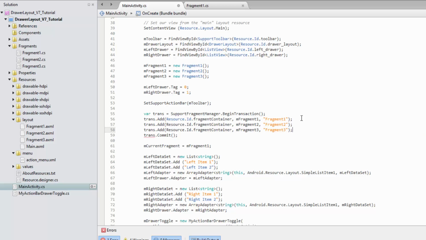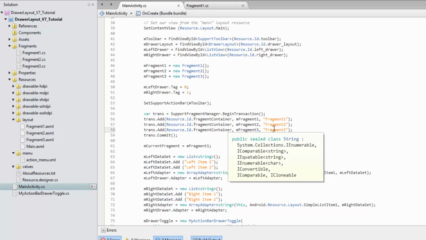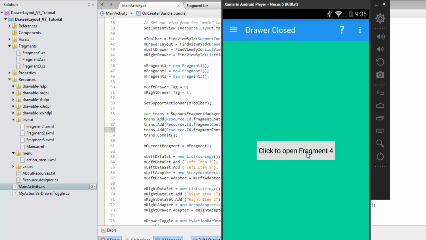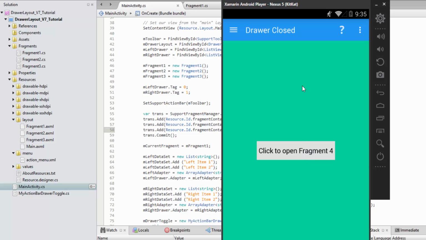So if you guys haven't watched the previous video, make sure to do that now, because I went over and explained a lot about what this is doing here in the last video. So notice that we did it in this order, fragment 1, 2, and 3. Now what's going to happen is it's going to overlay it. Fragment 3 is going to be the first thing showing, because remember how a frame layout works: the last thing has the highest Z index. So since this is added last, it's going to overlay on top of the other fragments, and this is going to be showing first, okay? So we'll go ahead and demonstrate that right now.